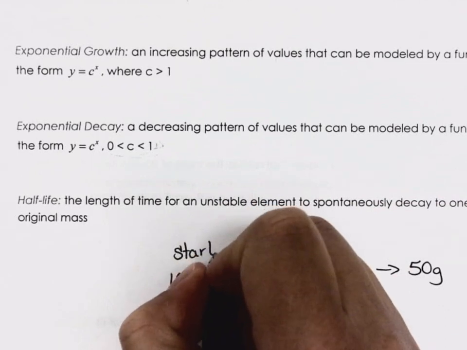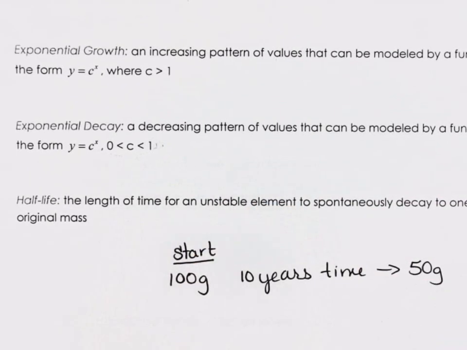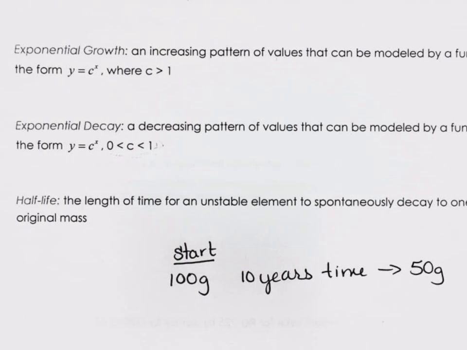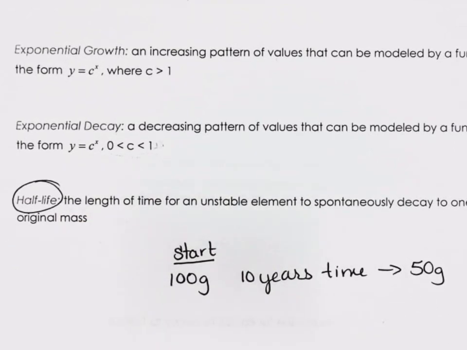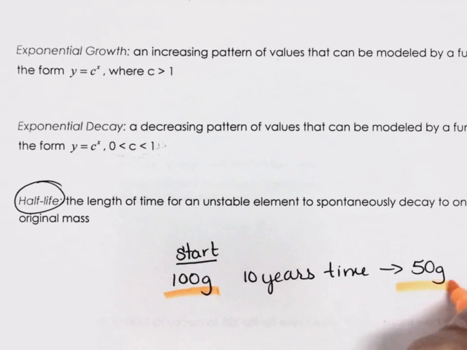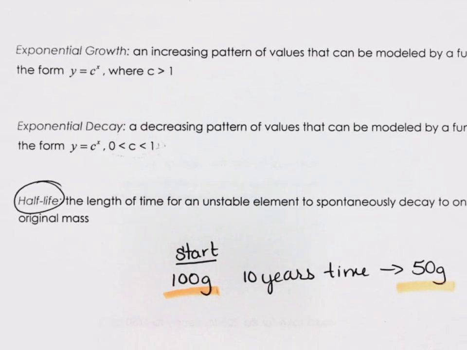So you take your starting mass, and sometimes it won't give you any numbers. It will say the half-life is 2 minutes. But you can pick any number that you want. You could pick 1, and you know half of 1 is a half. You could pick 150. It won't give you a mass, but you know that whatever you pick for the original mass, at the end it will be half of that. So half-life shows up a couple of times, and people freak out about it because you don't get a lot of information, but the actual name half-life is a ton of the information, and oftentimes you have to make up your starting amount.